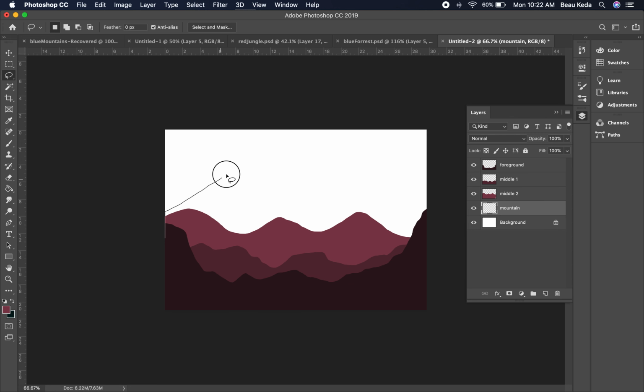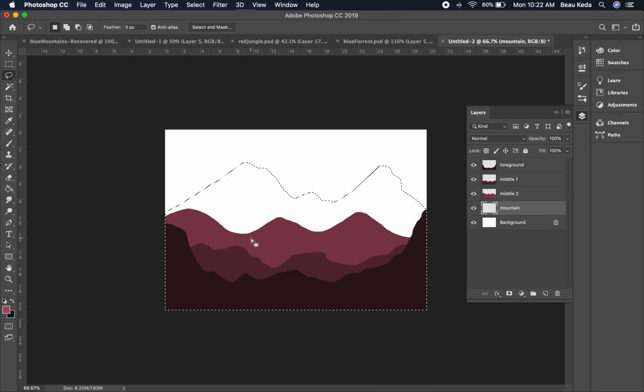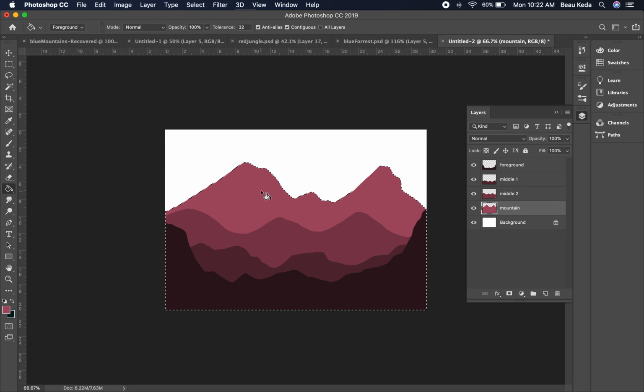The mountains are not perfectly pointy shapes. They can be however you kind of want them. And again, if you mess it up and you don't like the shape, you can delete it. You can try again, or you can even delete parts of it. So I got my mountain here, and I'm going to go here again and choose a brighter pink. I'm going to go kind of way brighter for this one. Hit OK. Get my paint bucket and fill that in. Great.